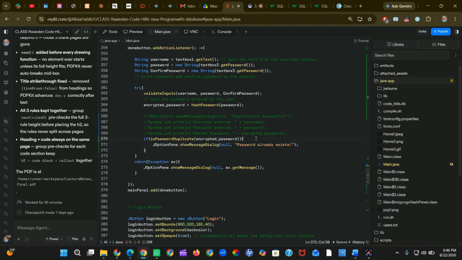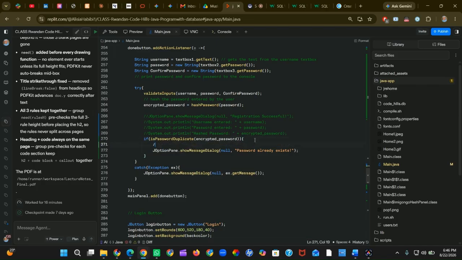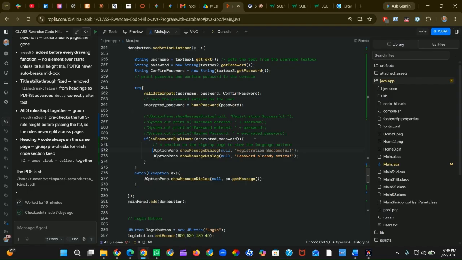But one important thing as well, which we need to do, by the way, is we're going to create a part to show, so a section on the sign up page to show the Imigongo pattern. And this section, how we're going to do it, we're going to hide it because the password is duplicated. So it should not show the Imigongo pattern because the password exists. So we can't show any cybersecurity badge until the password is actually authentic. So you're going to get an error on here because we need to create this hash panel.